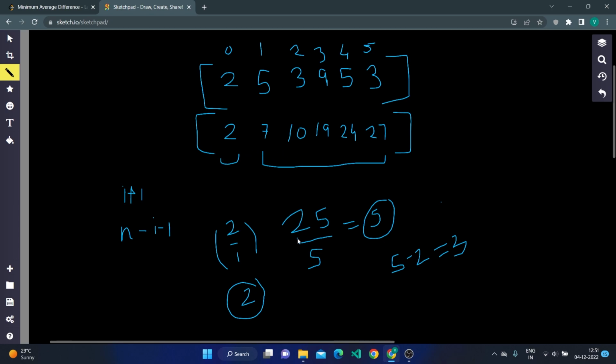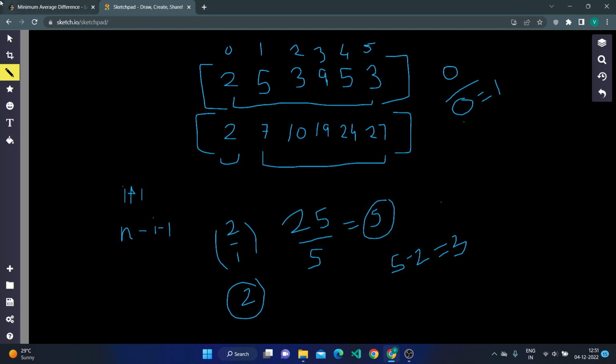Now one thing to remember is when we are at the last index, the prefix sum will become this part, and as there are no elements in the later part, we'll have 0 elements. So when we calculate, the sum will be 0, and we cannot divide by 0, so we'll get an exception, right? So in this case, if it is 0, then we'll simply convert it to 1, because 0 divided by 1 is still acceptable. So let's code it down.